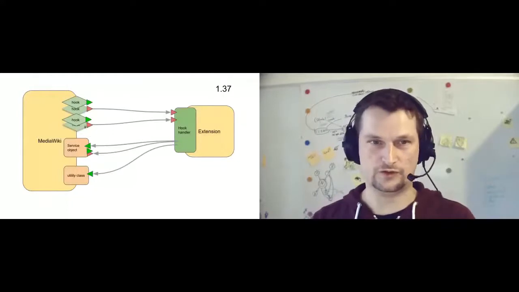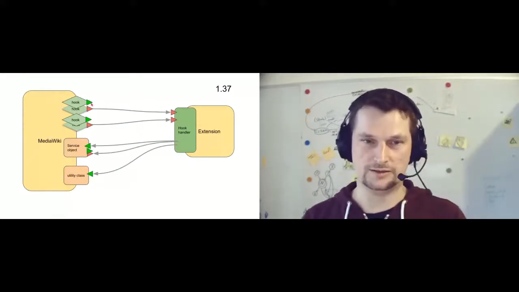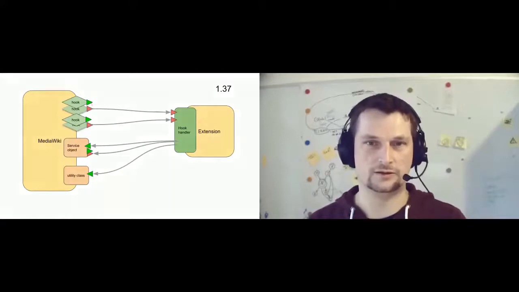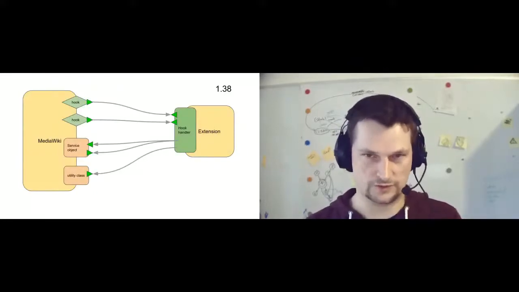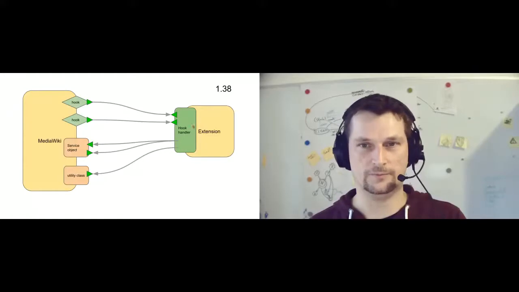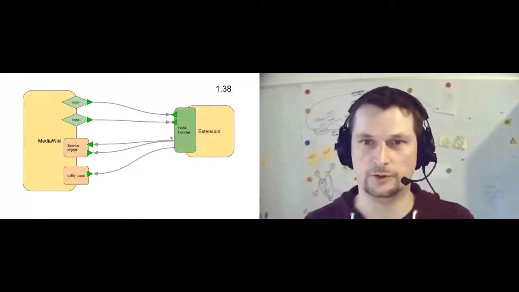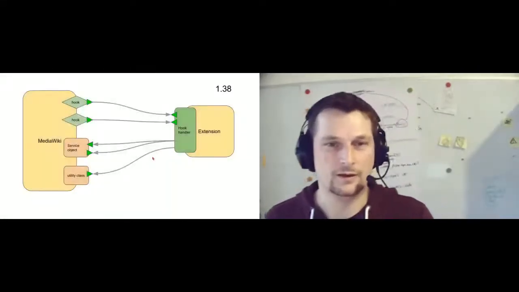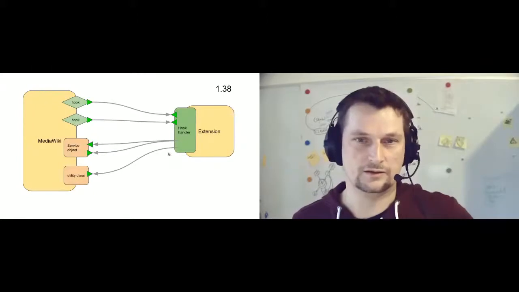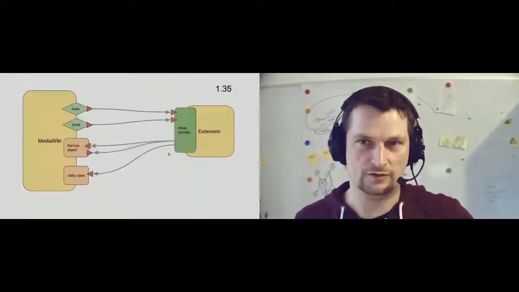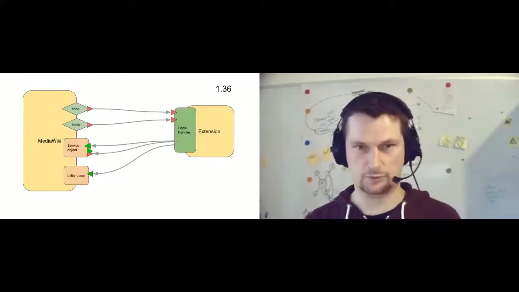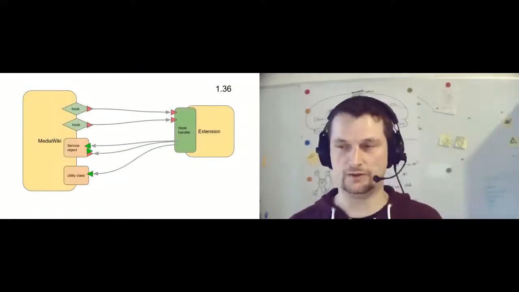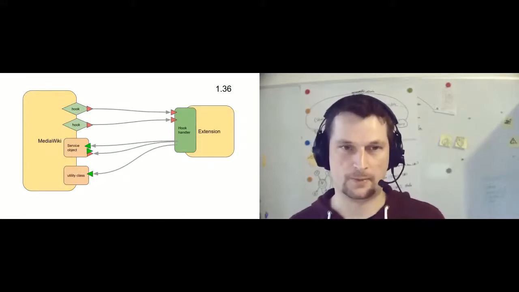So the next step for hooks is to introduce new hooks that no longer expose the old types, but expose the new type. And eventually then, sometime in perhaps 1.38, we would hope that extensions stop using the old hooks that expose the old types and use new hooks that use the new types. These triangles went the wrong way. And yeah, so over the course of, let's see, 1, 2, 3 releases, we should be able to completely replace the old types with the new types in a way that is safe for extensions and doesn't break anything.